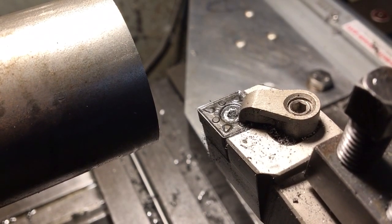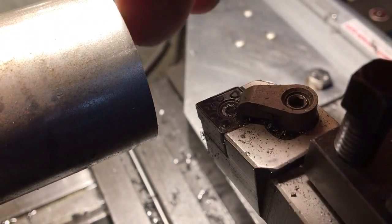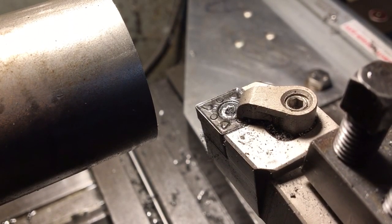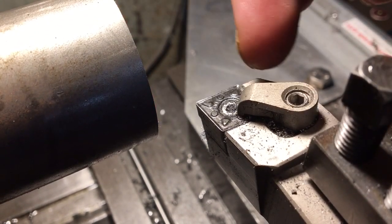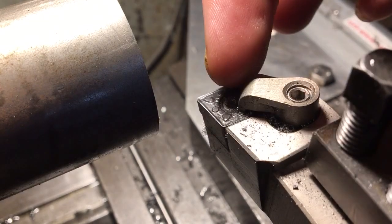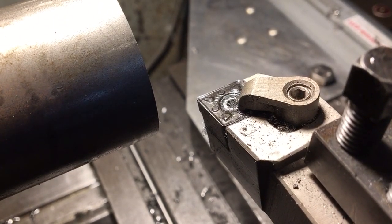Well, there's an obvious answer: if you can use a tungsten carbide bit and you've got the right shape and you're just roughing — this is a bit of bright bar — you get a nice finish, you can take a lot of metal off, you can work them hard and they last a long time. This particular one, the CNMG, has got eight potential cutting edges on it, because if you use these four tips up you can flip it around, use it in a different holder as a roughing tool and use those four tips too.